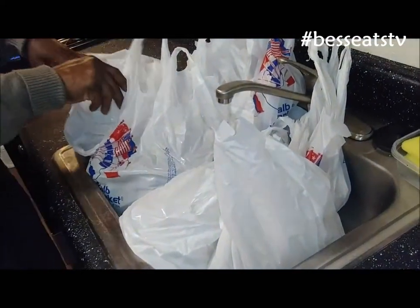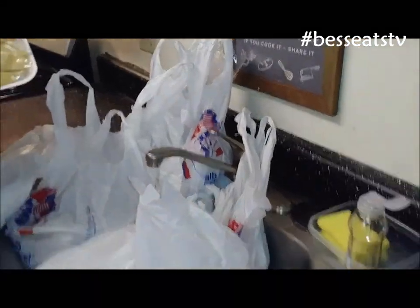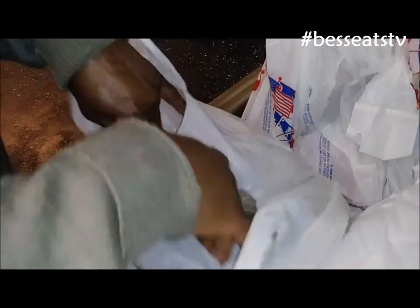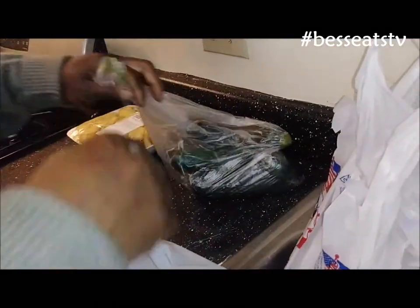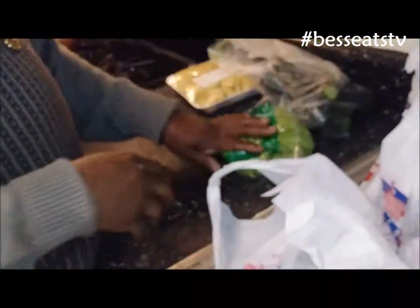Okay, so y'all know we just got back from the farmer's market. So this is our haul. This is what we bought from our day out, okay? So we have some fresh jumbo shells, right? These were made fresh at the farmer's market, okay? Mind you now, this meal that I'm going to create is going to come from creativity. So here we have some fresh zucchini. Cool? You got that. I have some fresh snaps, okay?